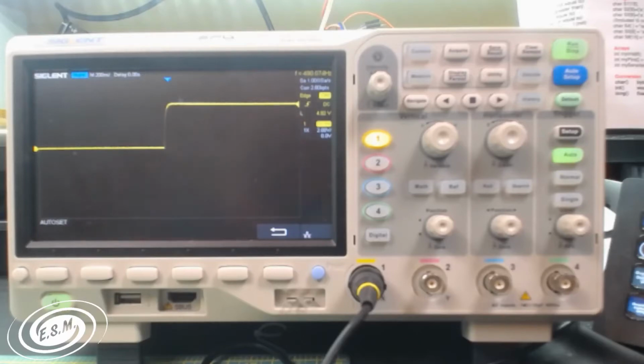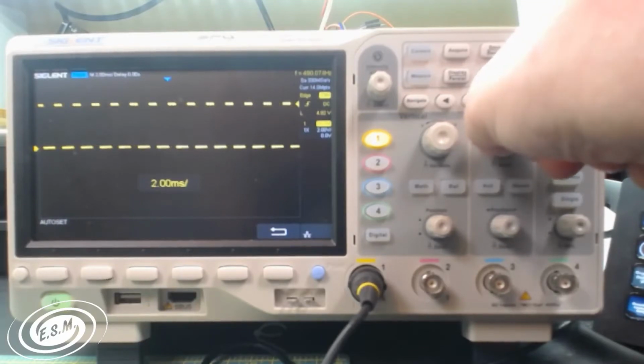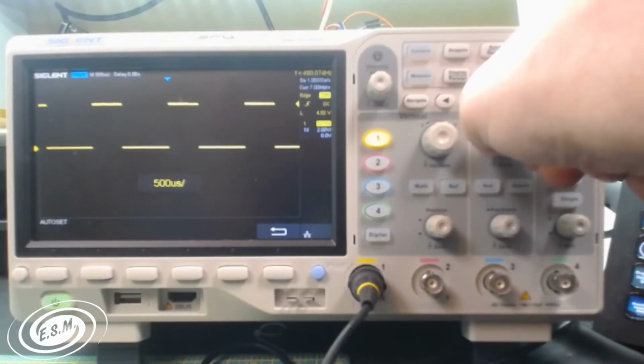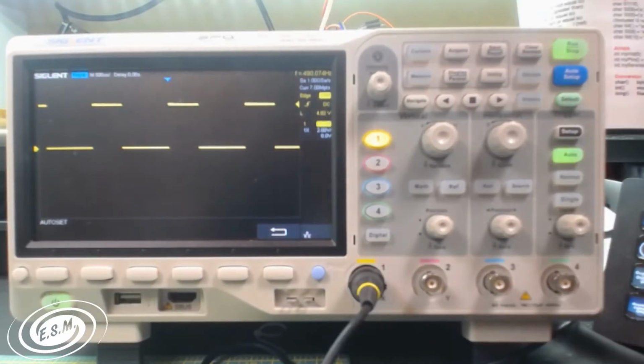And as you can see here, let me adjust the time scale so you can see what the wave looks like. So as you can see, it is off for a longer time period than it is on. So it is on for that amount and off for that amount. So that is pulse width modulation, and I can adjust this to any way I want here.